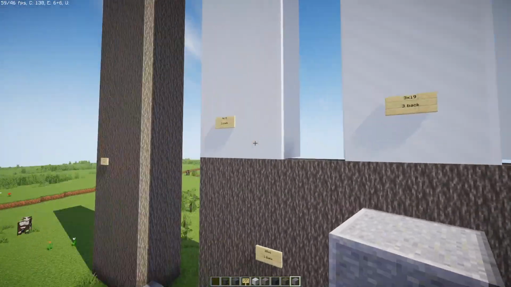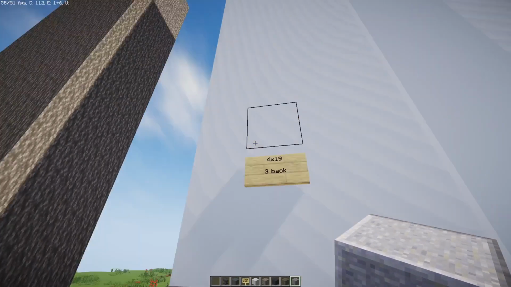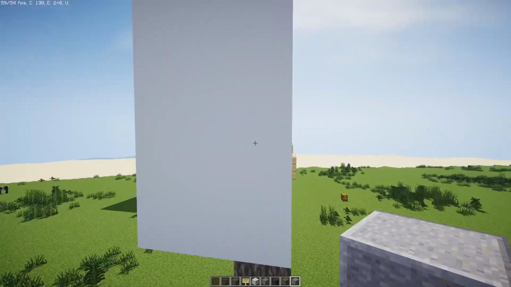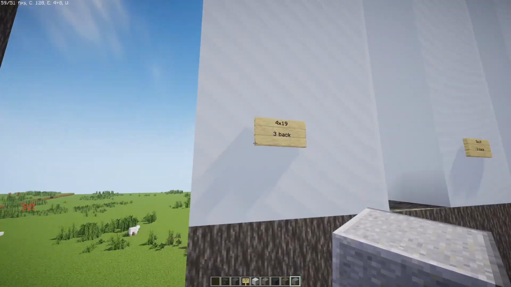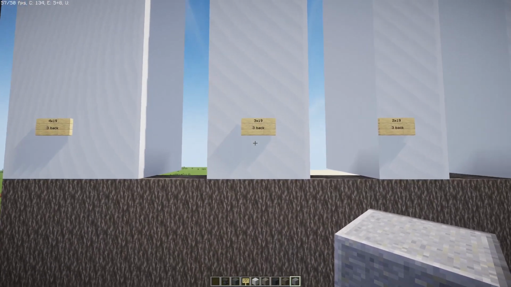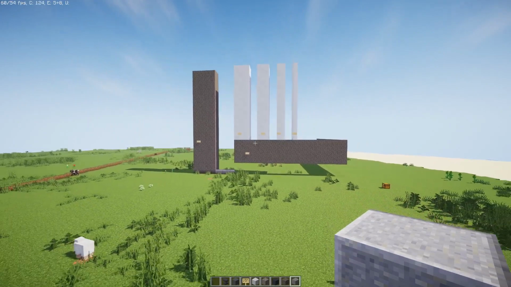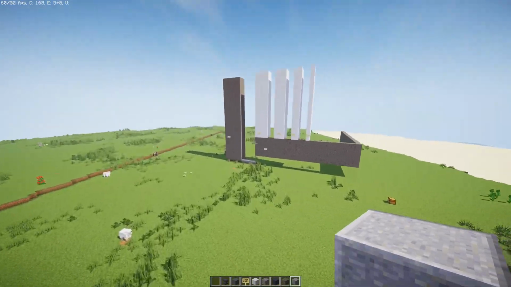Then right here at the very top of this wall, I have a 4 by 19, so this is 4 blocks wide by 19 blocks tall of white concrete. There are some funny lines on there. I think that is my shader pack doing that. I don't know why it's doing that, but it is. So anyway, 4 by 19, and this one is 3 blocks thick. This one is 2 blocks away from it, and it is 3 by 19, 3 back. Then this one is 2 by 19, 3 back, and this one is 1 by 19, and they're all spaced 2 blocks apart. So we have this set up right here.